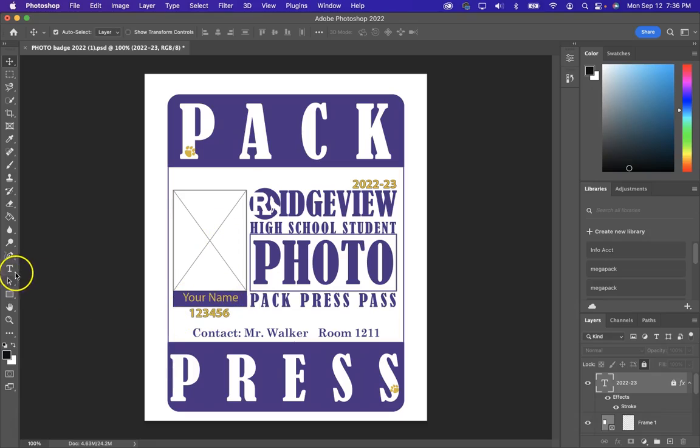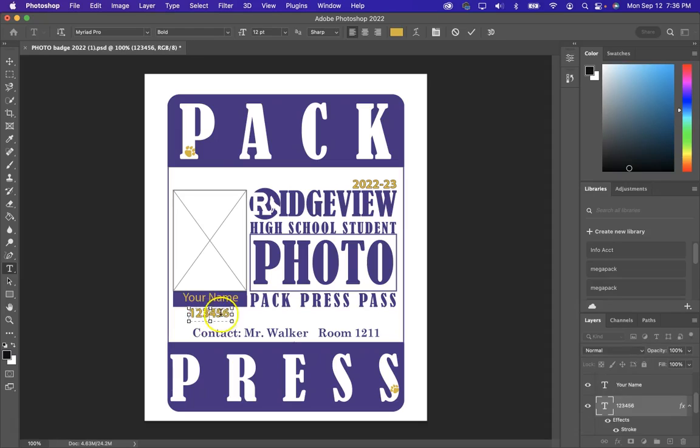So we'll start with the UID. We're going to click on the text tool over here on the left side, or type T. Go down here to the numbers, click on that, and you can delete them all just by pressing the delete key, or you can press Control A to highlight them all and then delete them. And then you're going to type in your UID, so say that's my UID number. And I need to make sure I press the check mark up here. Don't change the font size or color or anything else.